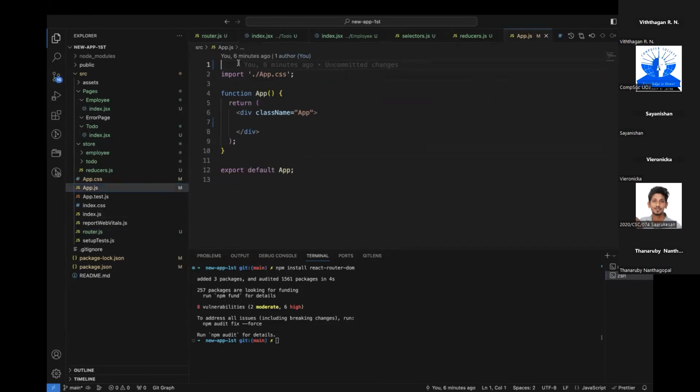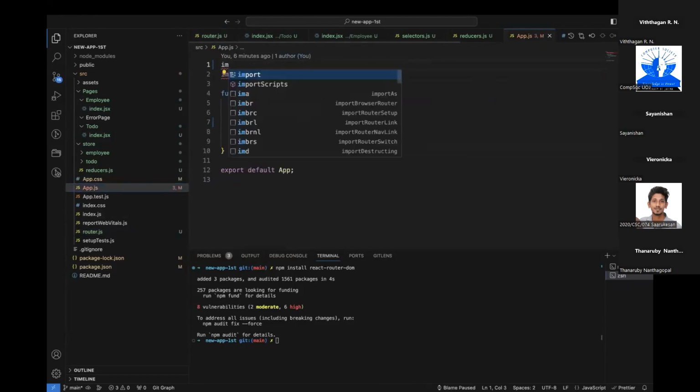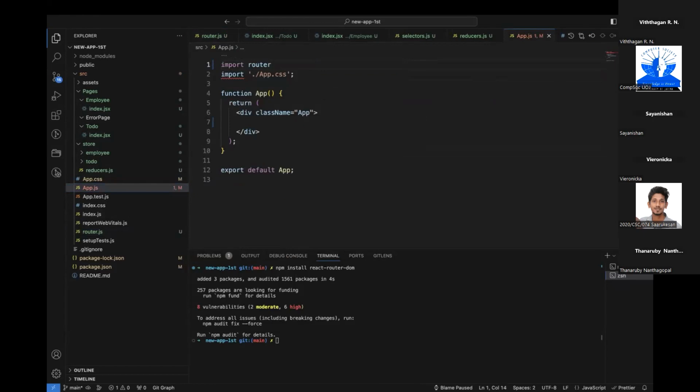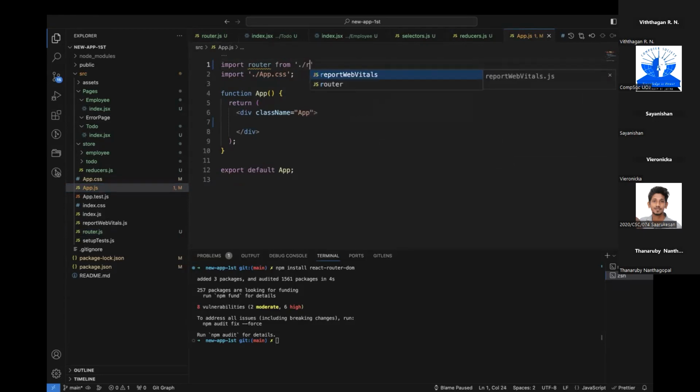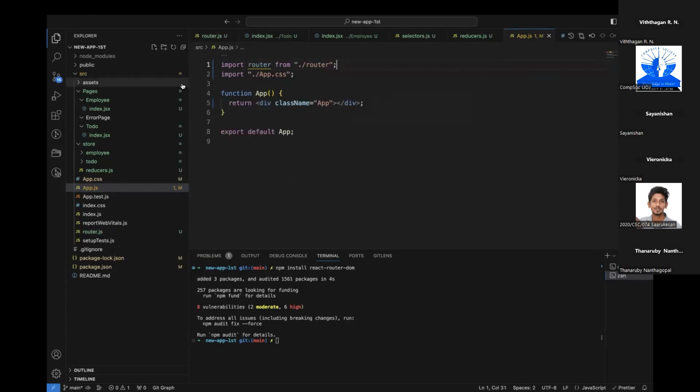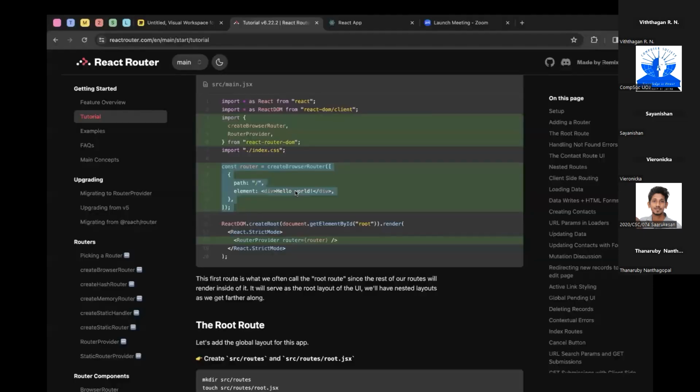So here import router from router, and I have to give router provider.